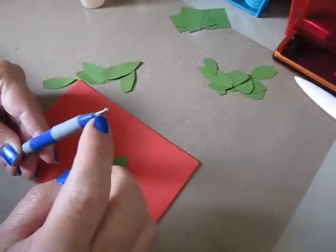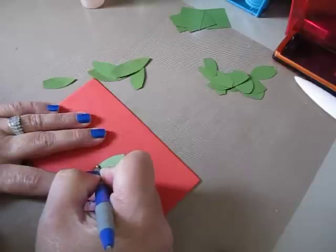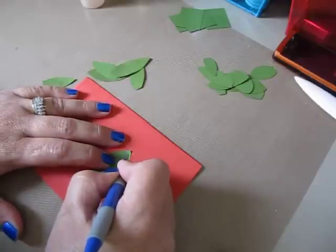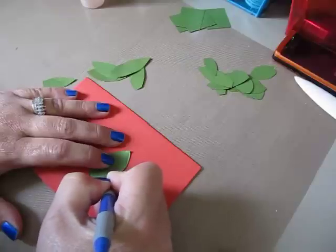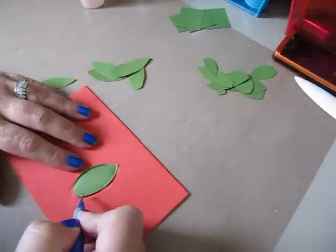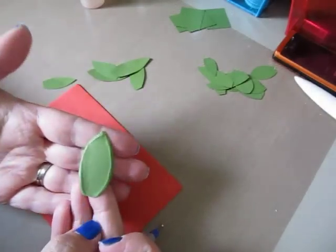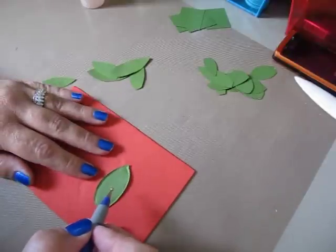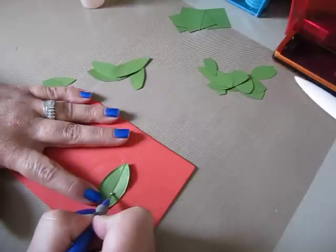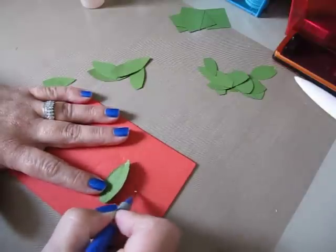So what I do is I run the larger end of my stylus around the edges of my leaf. And what this is going to do is get it to kind of curl under a little bit. So I'll do that around my edges first. And you can see — hopefully the camera's picking this up — that it's starting to curl for me. You can tell it curled down a little bit. That just gives it a little bit of a lift so it's not flat.